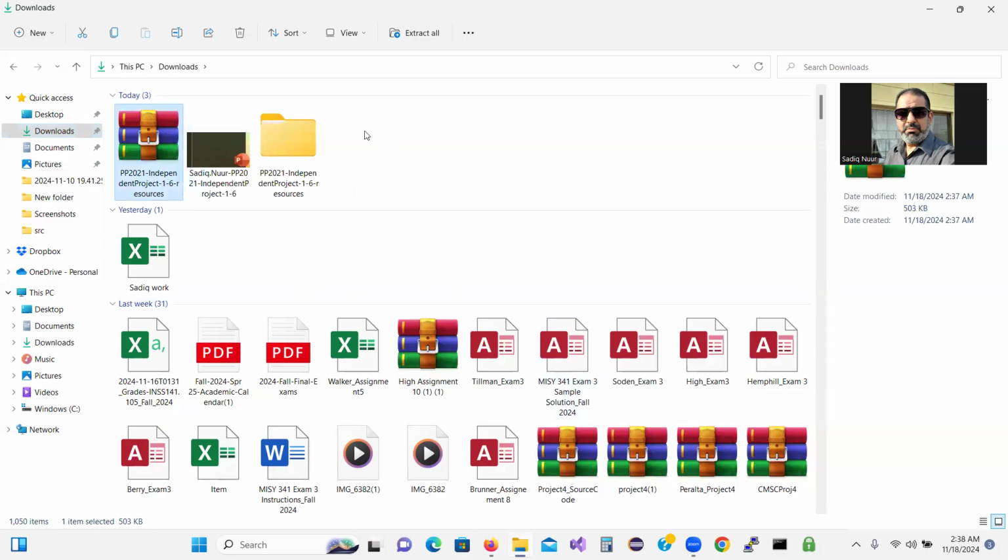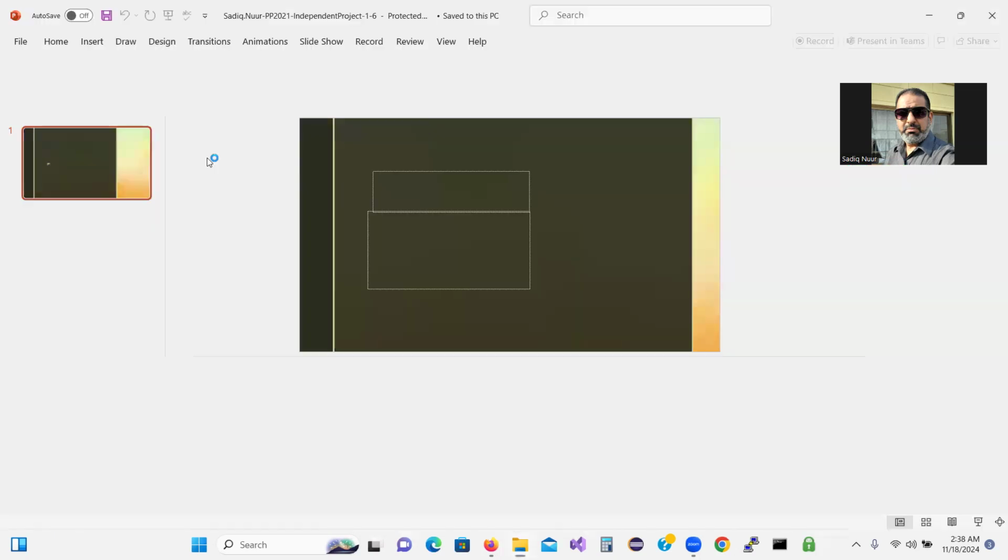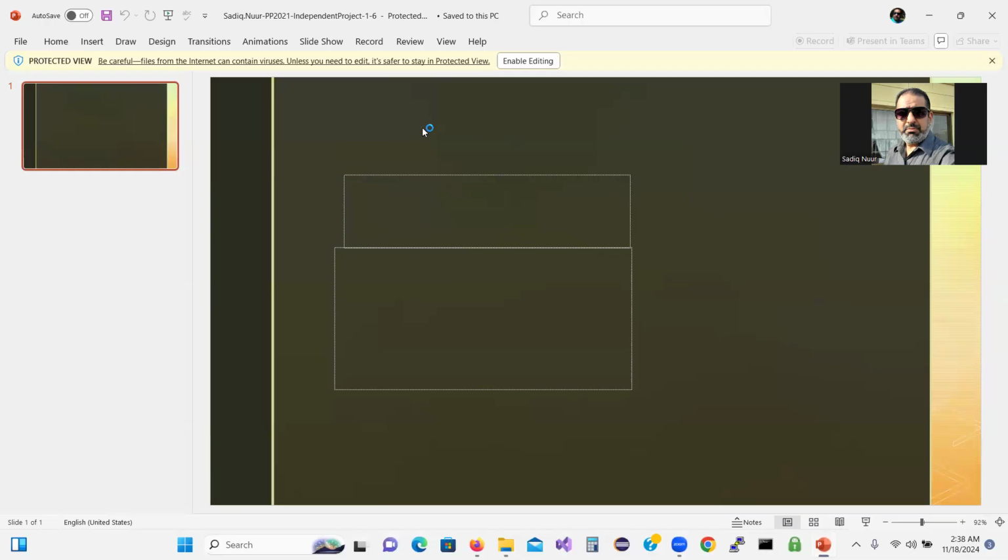Now we will open the PowerPoint file. When you open the file, you will see this Protected View, so your file is being protected. So we have to enable editing.